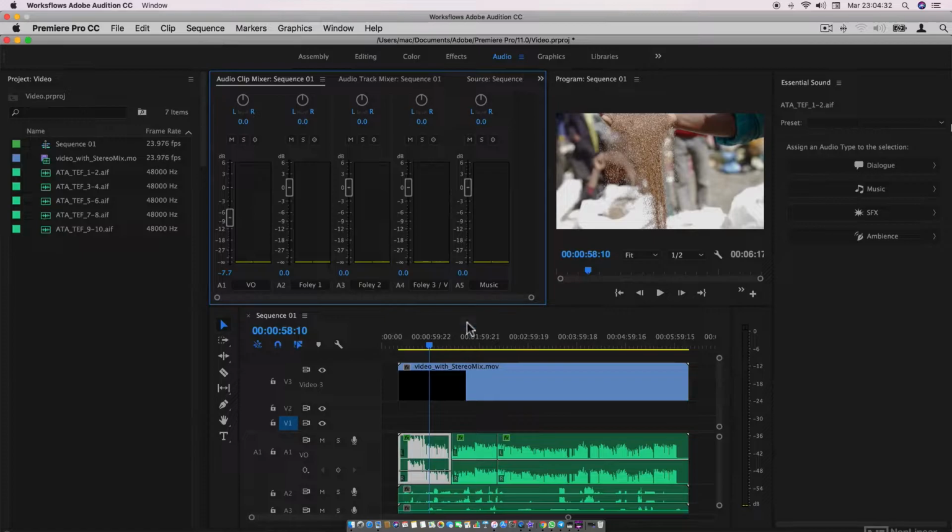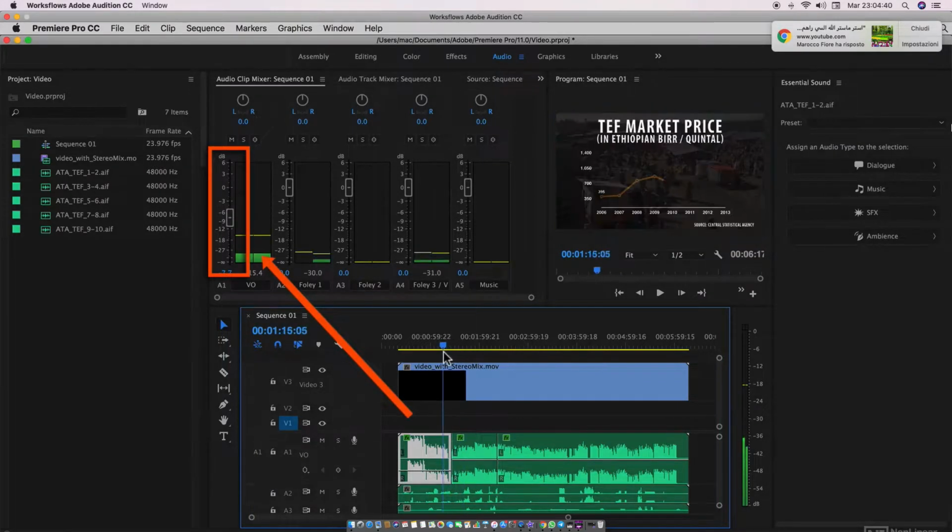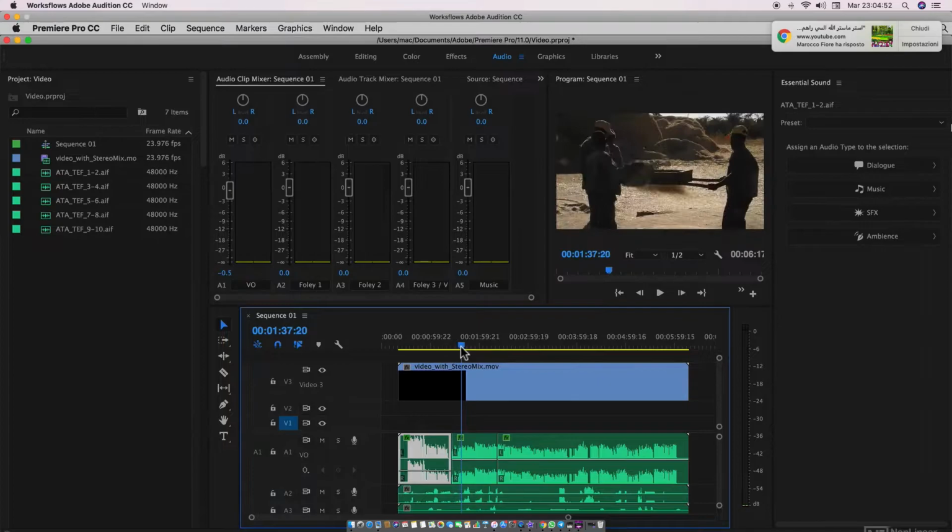Okay? And when I move the timeline forward, as I move the playhead over the point at which the clips cross, you can see the volume leaps back up. And what that's done is that's told Premiere that I want this clip to be at this volume regardless of the audio channel mixer levels. And then when it moves across, I then want it to be at a different level.